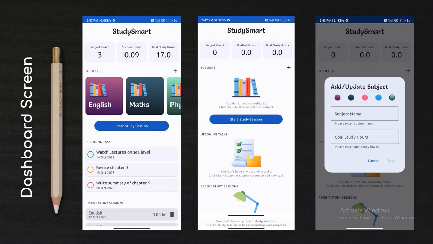So here in the screenshot we can see next we have these count cards. So what we will do, first I will create a single count card and I will reuse that count card in this screen and also in the next screen, that will be the subject screen. So first let's create a single count card.